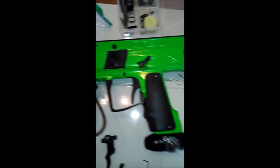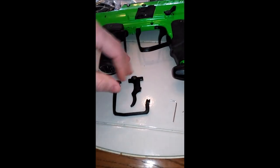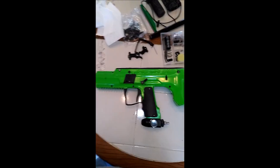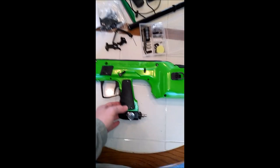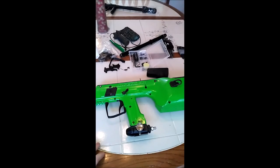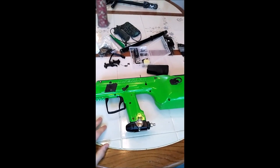So what I want to show you is: you got your brand new trigger kit in the mail - how do you put it on your gun? I'll show you. I got the foregrip off, I took the barrel out. The first thing I'm going to do is take the grips off - two screws here, two on the other side. That'll get the grips off. Got the grips off. Now there's three screws to take out of the grip frame.